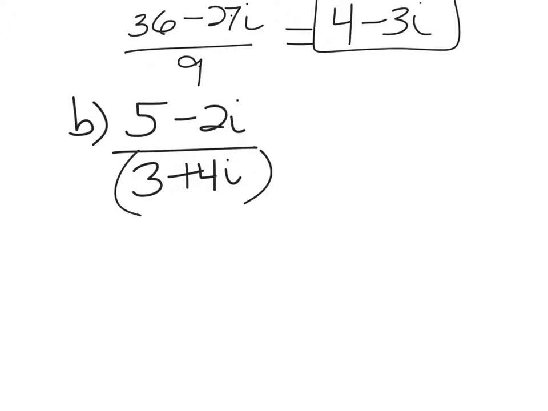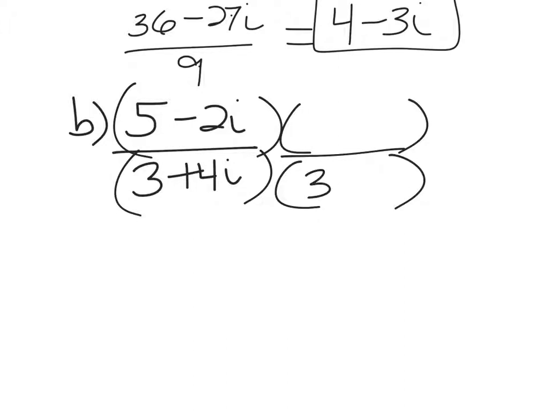So as you can see, you're going to have to FOIL twice. That's why people don't like these, because it's so much work for really nothing. No, I'm just kidding. Okay, here we go. But the bottom has a shortcut. Just remember the shortcut. So let's do the top. We're going to FOIL it out.